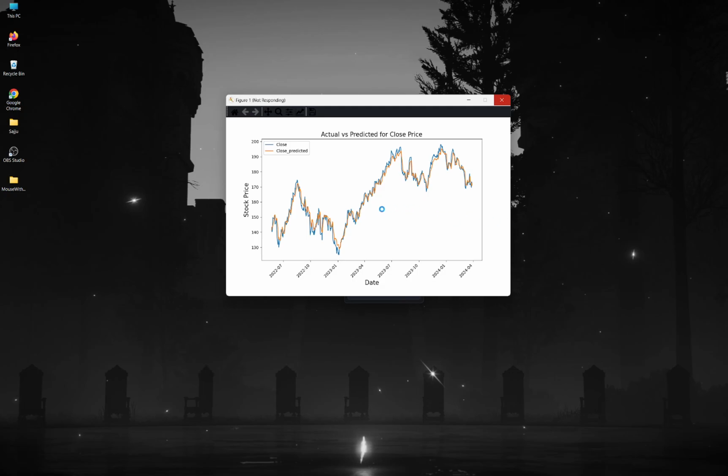And at last I want to finish my demonstration with a disclaimer that the application's predictions are based on historical data and machine learning models. This should not be considered as an absolute guarantee of future performance. It is crucial to conduct your own research and consider various factors before making any investment decisions.